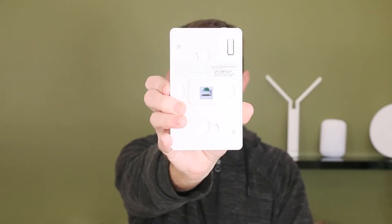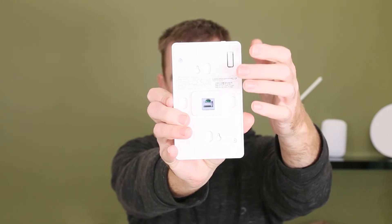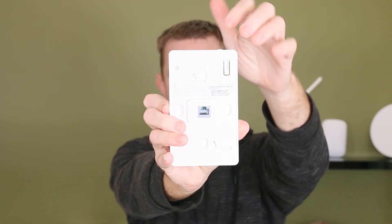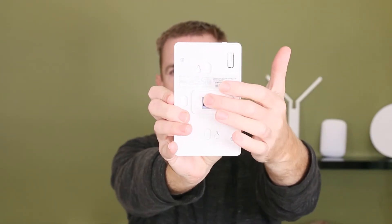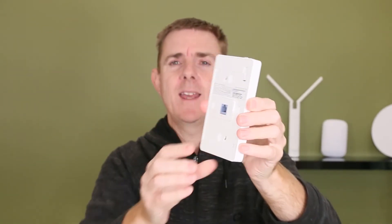On the back, you have the reset switch here which has got a hole in the top. We've got our input and our fixing points. That input is an RJ45 in. Obviously if you've had a data plate on the wall, you'll probably find that's been crone'd in — it's got a small mini patch panel in the back connected with bare wires. You'll actually need to take that off or chop it off and terminate it with a standard RJ45 connector.